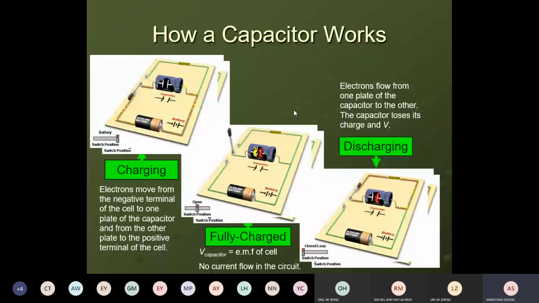So a capacitor, although it stores charge, doesn't carry lots of charge. Not like a battery. A battery is chemically made, so it can release lots of charge. A capacitor just temporarily stores charge, but the amount of charge stored is small relative to a battery. Okay. So now the third diagram, discharging.